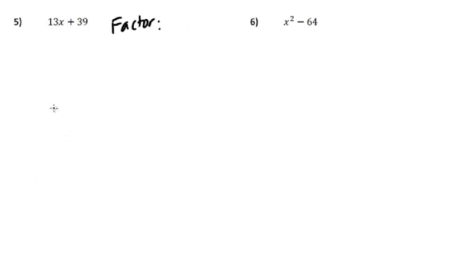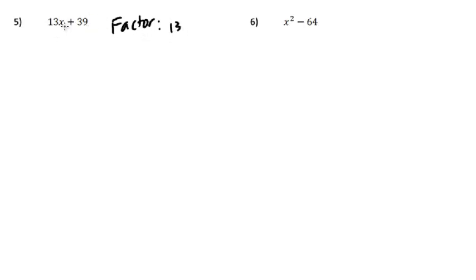Well, you probably have to take multiples of 13, okay? And we're going to have to see if there is a multiple of 13 that goes into 39. And 13 actually does go into 39. It goes into 39 3 times. 13 times 3 is 39. So we know our factor is going to have 13 in it.